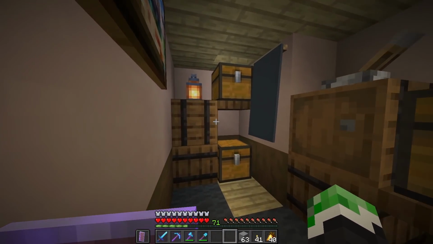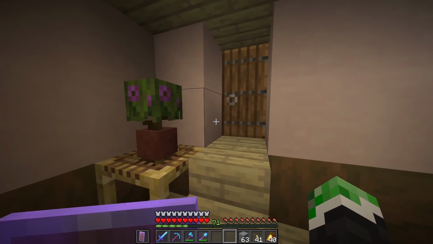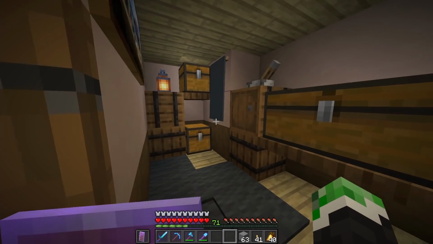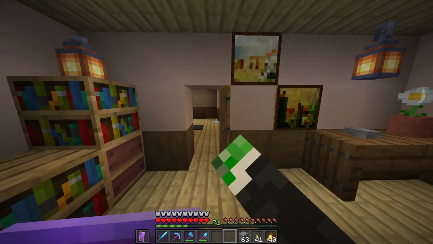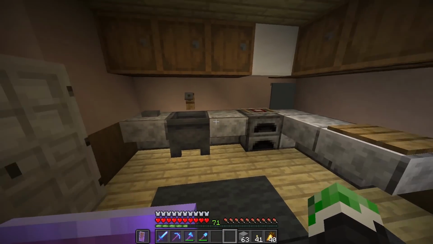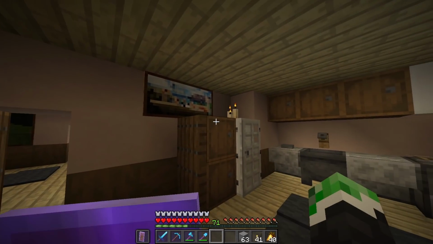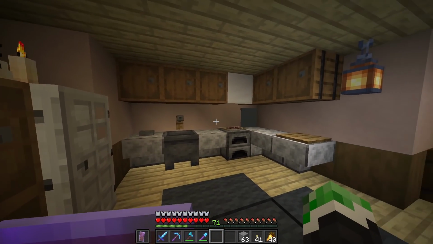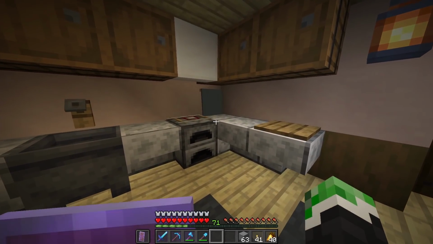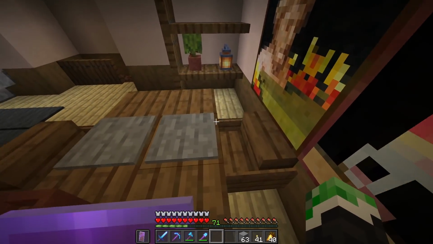Anyways, so then right here we've got a little bit of a closet, a storage area. I wanted this to be close to the entrance so that if I just want to drop some stuff off, I can. So that's what we got here. And then if we come over here, we have a traditional kitchen, the fridge and everything. Apparently this painting got blown off by the creeper somehow. Okay, sure, yeah, blast radius, okay. But we do have a kitchen here, as well as a dining room table.